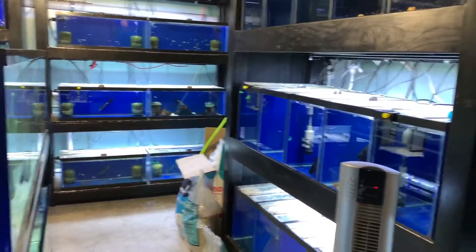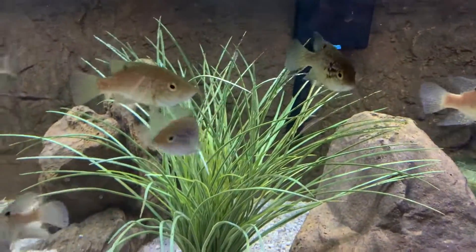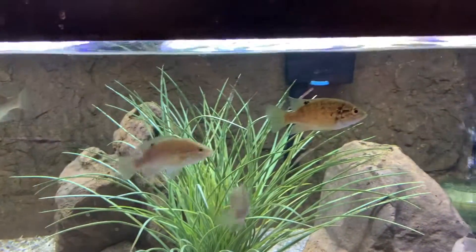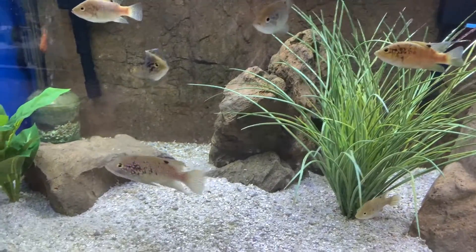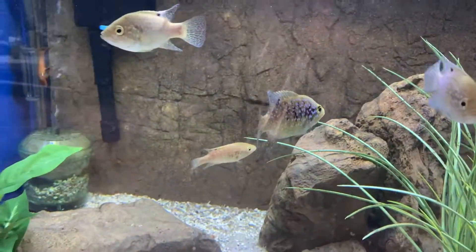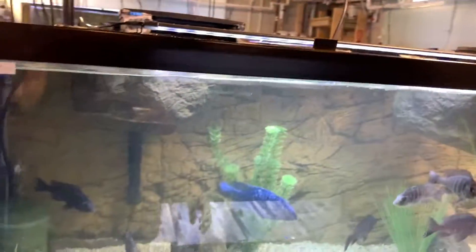There's some more changes that are coming. Down here we have our first group of Madagascar fish. These are some bleakeri that we brought in a couple weeks ago — it's a group of eight, so we'll see what develops. These guys are in just a four-foot 120 for right now, and seem to be doing just fine. And then a couple things we changed — we redecorated our phoenichylis, Sedochromos phoenichylis, Tanzanian tank.